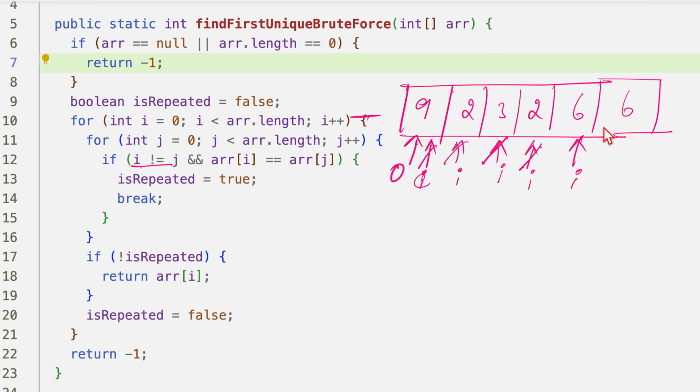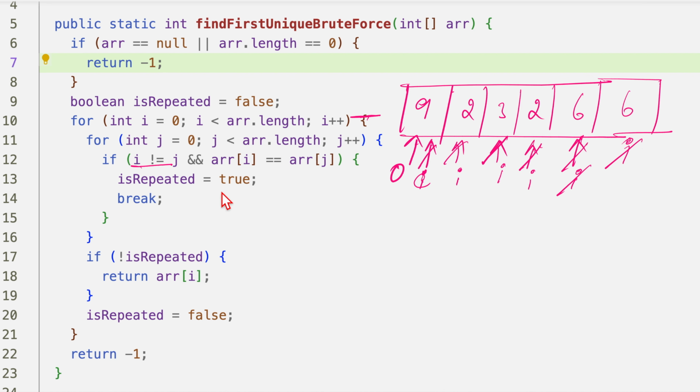And here again 9 and 6 are compared. So 9 and 6 are also not equal. So again the I is incremented. 9 and 6 are compared, and 9 and 6 are also not repeated, meaning not equivalent or not duplicate.